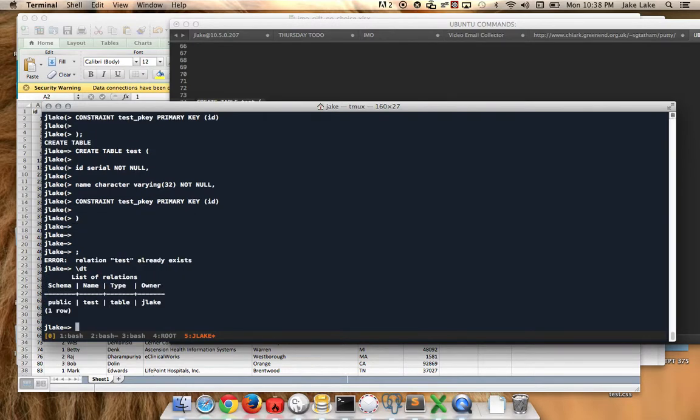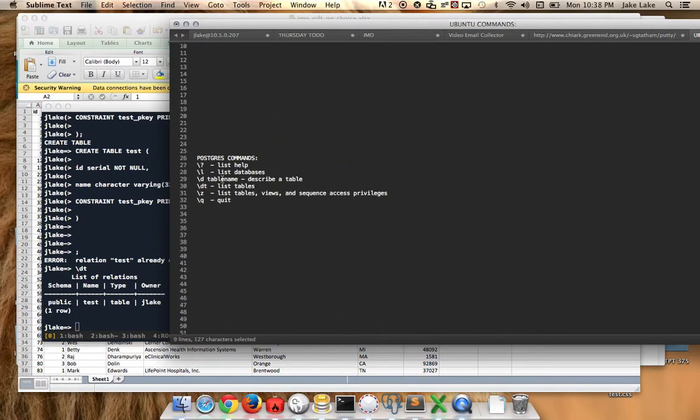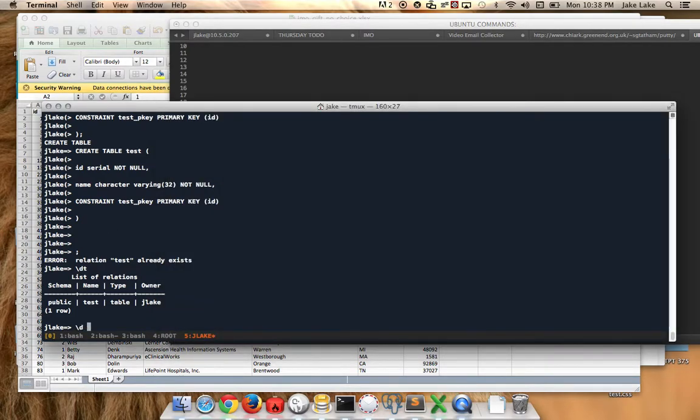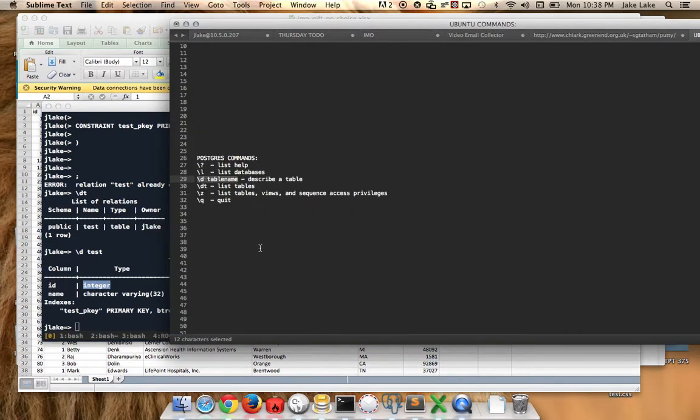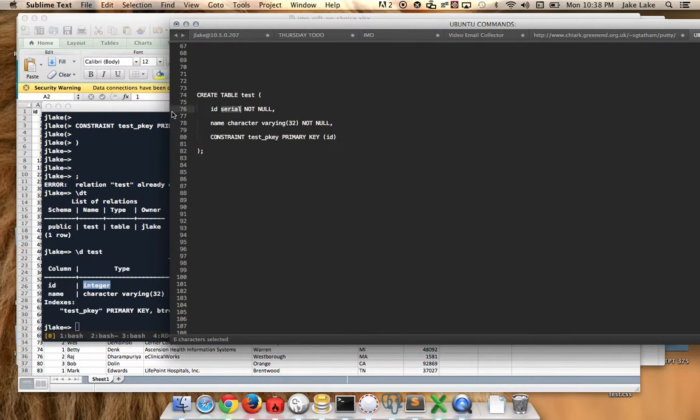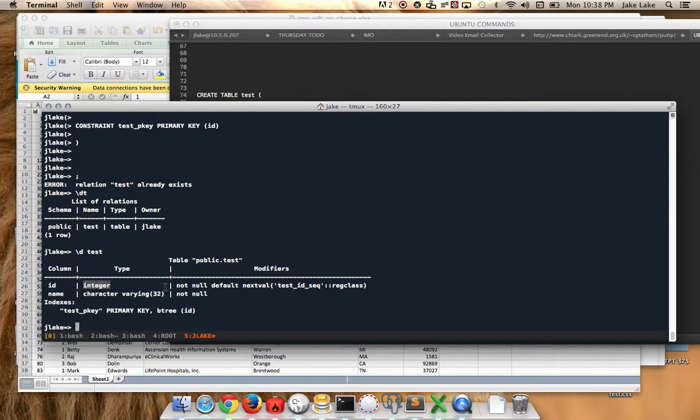So if I say \dt, well, I've got that table back. So that's all cool and well. So now we can use this other command that we've got listed here, this \d table name. We called it test. And it'll tell you a little about the table that we have, this test table. So it says we have two columns. One's an ID. The type is an integer. Remember what I said, that if we use this serial type, it'll actually create an auto-incrementing number. Okay, so that's storing it as an integer.